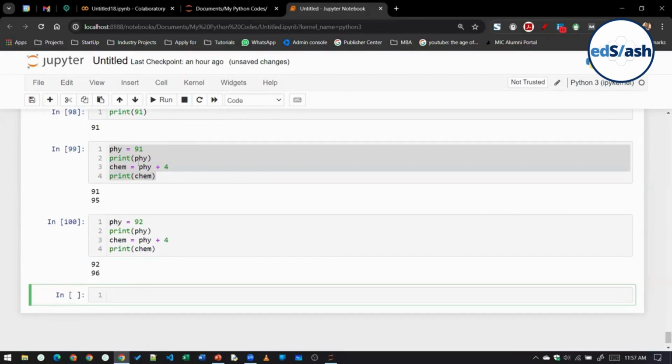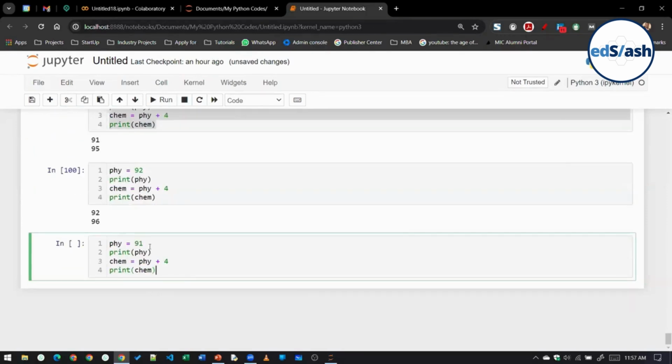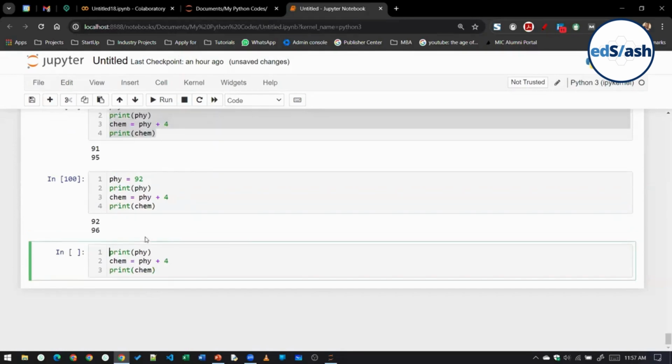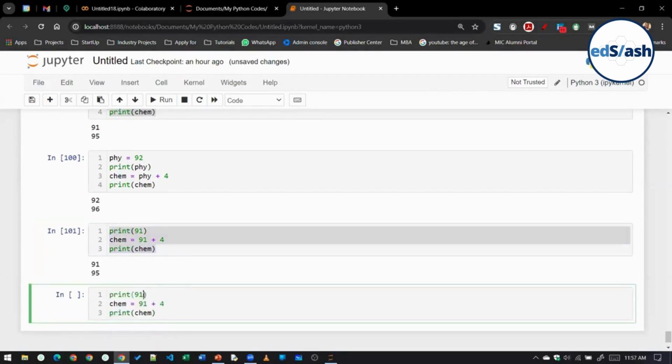But suppose I'm not using the variable. In this case, what will happen? I have written 91 here, 91 here. So it will work fine. But suppose, let's say I want to change that to 92. Then what will happen? I will have to change 92 at two places, right?